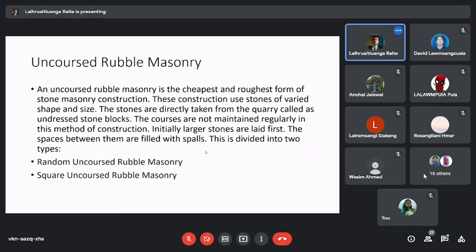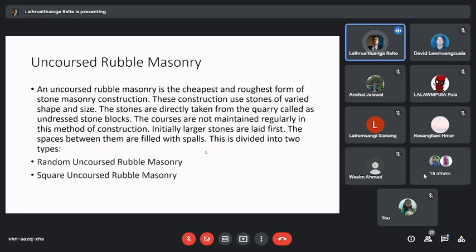For example, in brickwork, as we have definitive shapes in bricks, we can have definitive bonds like English bond, Flemish bond, etc. However, in stone masonry, as our stones do not have definitive shape and sizes, they are going to have minor variations even in the same name, and even the different names we give are also going to look very similar. It's just minor techniques and minor differences which make them different.